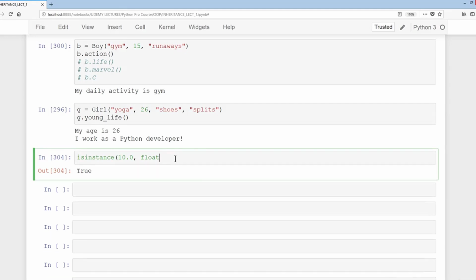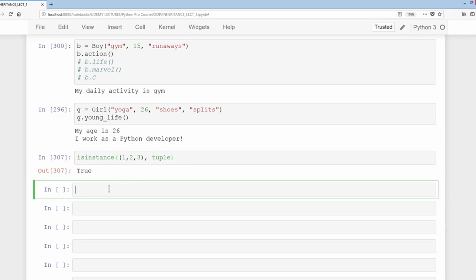Similarly, if I were to do, let's say, a list of 1, 2, 3, then I put list here, I get true. If I put tuple here, I get false. If I change the square brackets to parentheses here, I get true because it's part of the tuple class.